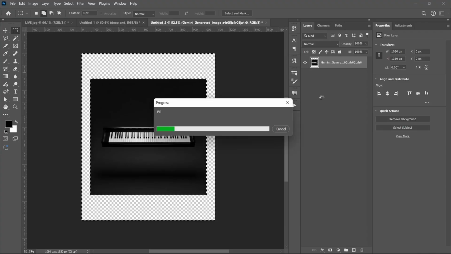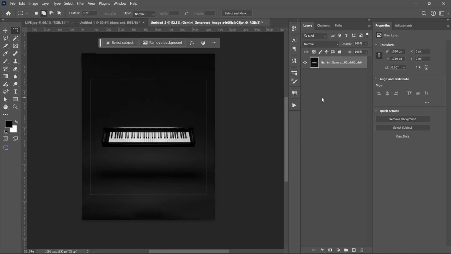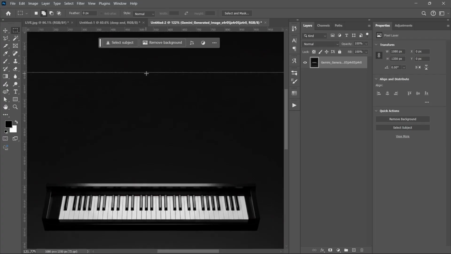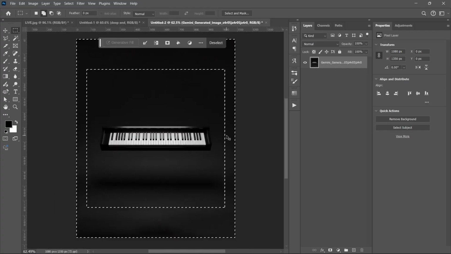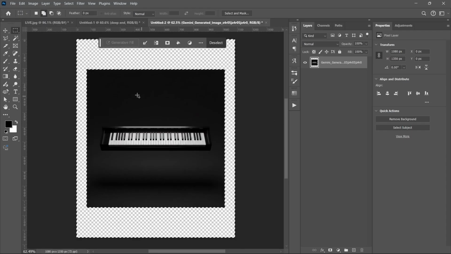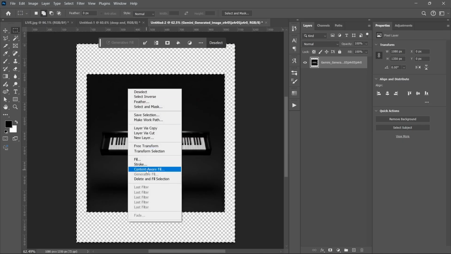I'll give it some time to load. I hope you guys are actually following me. So this is an amazing tool, and boom, can you look at that? It has loaded. Now you might notice that there's a bit of line in between. So to avoid that, let's press Ctrl Z.